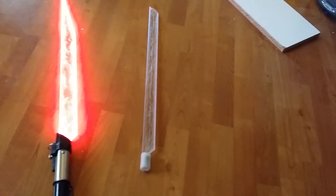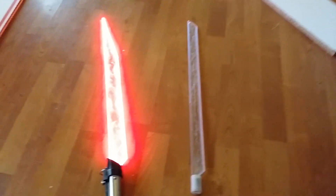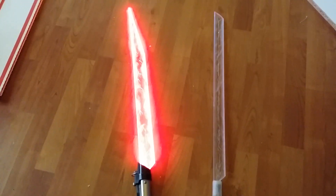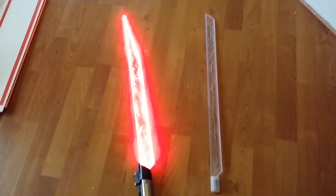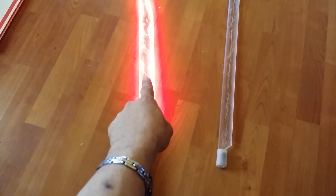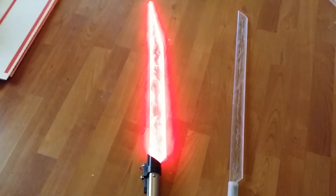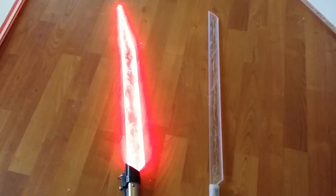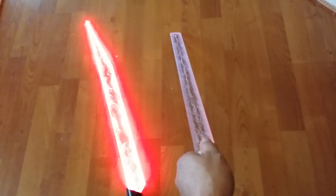That's why I don't use the polycarbonate blades. But I do ask that whoever gets this blade — you're going to get it free with the very last purchase of this line. So far I have four more left, and the very last one that goes, that person is going to get this blade free.